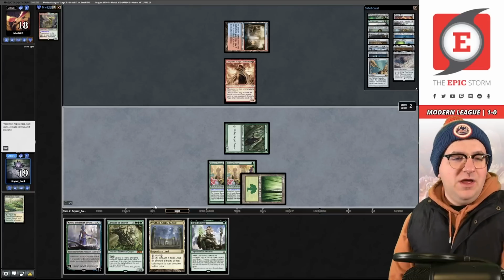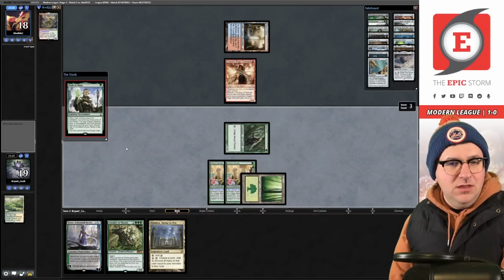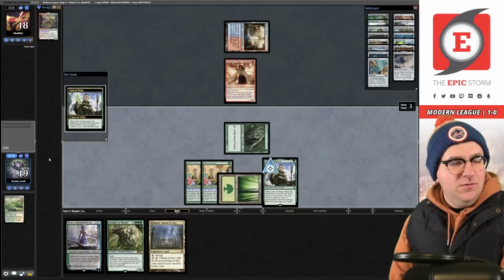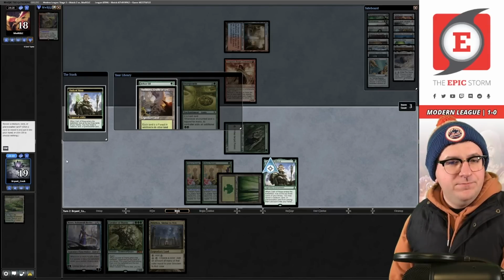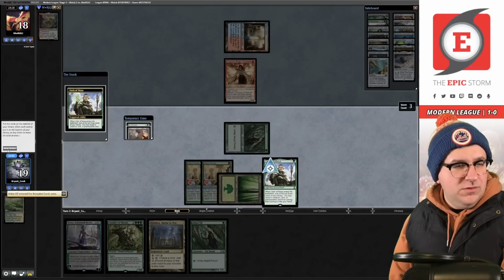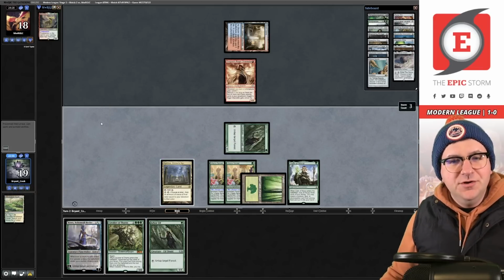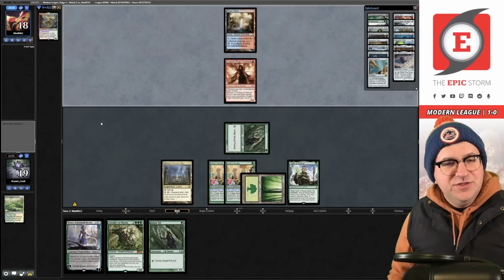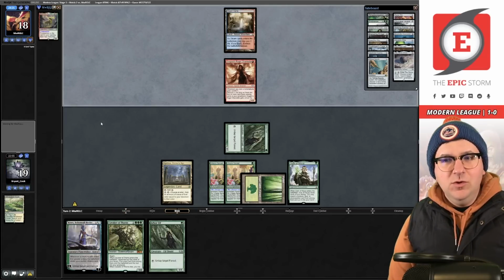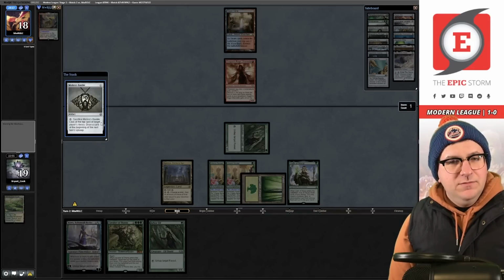Play another Utopia Sprawl. Choose green again. Maybe I messed up. I think maybe I was supposed to play the Kiora there. Just Nykthos, Kiora, untap the Sprawl. Maybe that was the line. We'll play Oath of Nissa now. I guess we take the Arbor Elf. Okay, and then we'll play the Nykthos. Pass the turn. Yeah, I feel like I botched that turn. I was probably supposed to play the Kiora. Yeah, I feel like I messed that up, unfortunately.